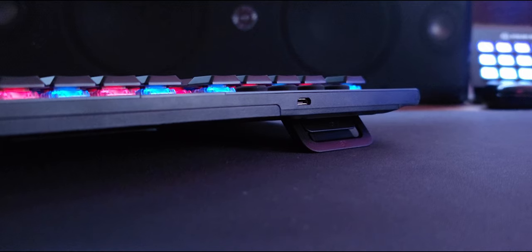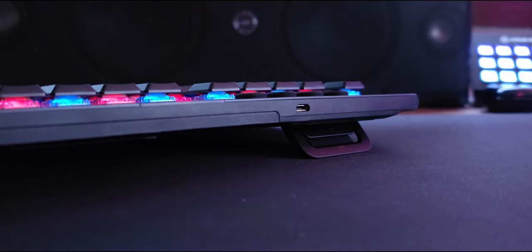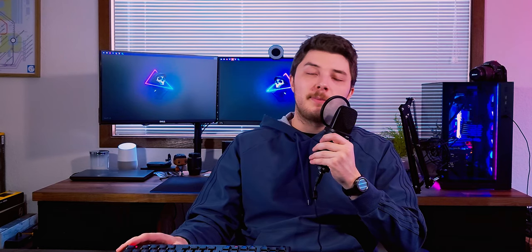The thing I do find really annoying — and it's only because it's 2020 and companies are slowly integrating it — Logitech did not do it on this board. This board came out about a year, maybe a year and a half ago, but it is still using micro USB and not USB-C. It would be really cool if Logitech could update this to have USB-C — even Razer is including USB-C on some of their small form factor keyboards. That would be my one big gripe: I don't have many devices that use micro USB anymore, so it'd be nice to have just one cable for everything.